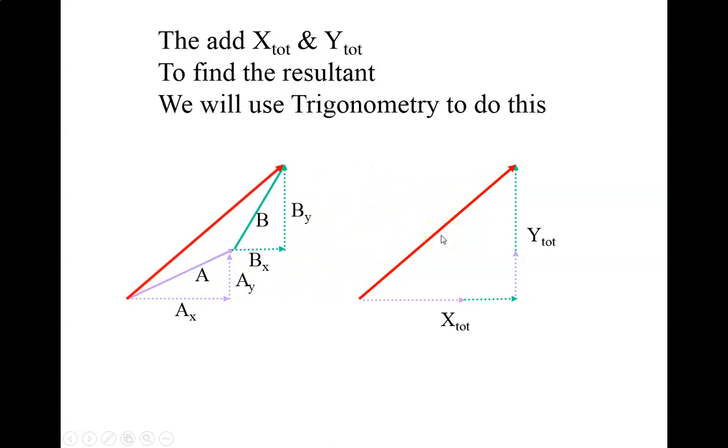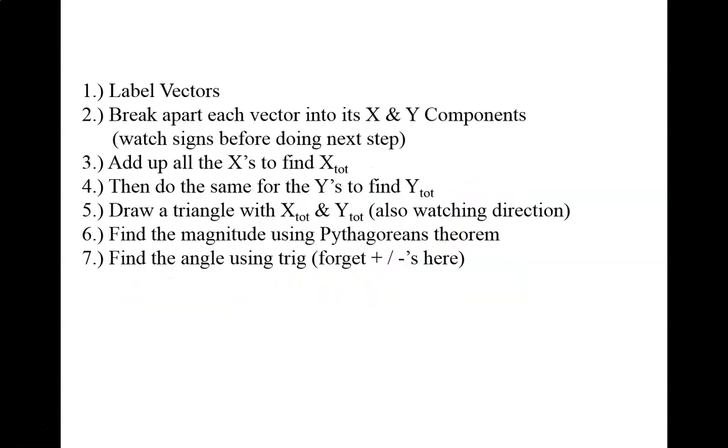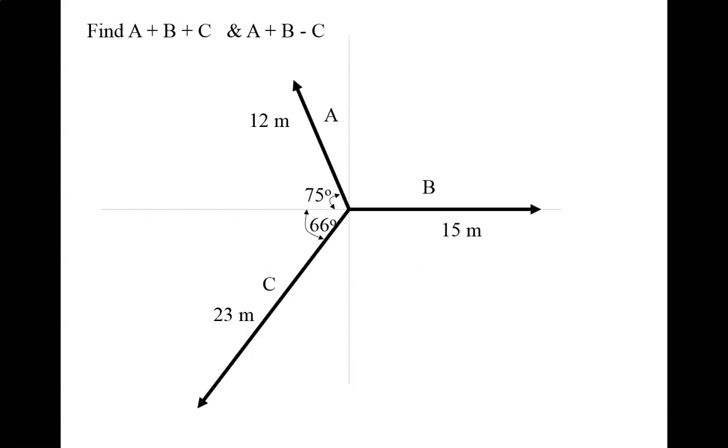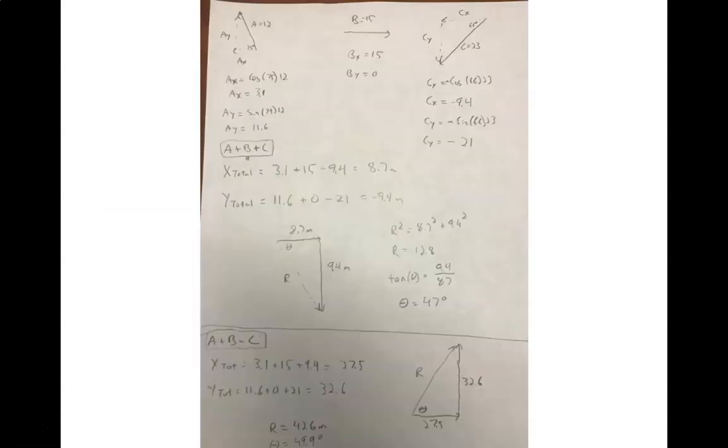This is the preferred method of doing it. It's a little bit more work. So these are the basic steps, but we'll go through those. So here we've got three vectors, and we're going to add them. Now they are tail to tail, but in order to add them, we're going to break them apart into their components, and then we're going to add the components. We'll be essentially putting them tip to tail that way. So if this freaks you out, don't worry about it. We'll be adding them tip to tail mathematically.